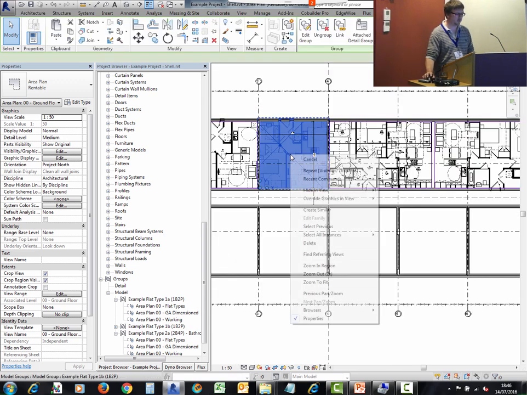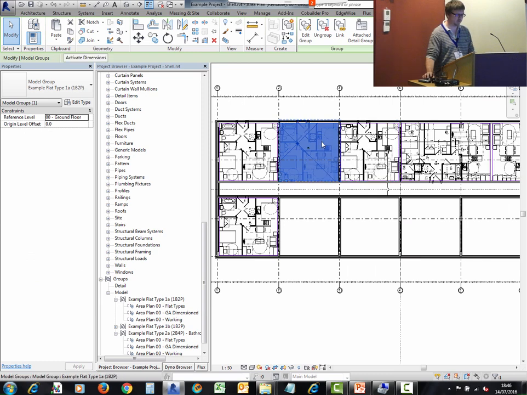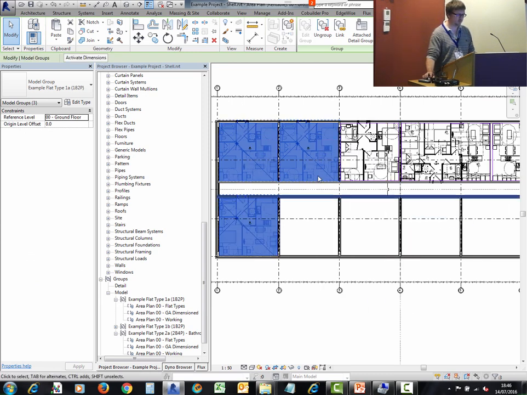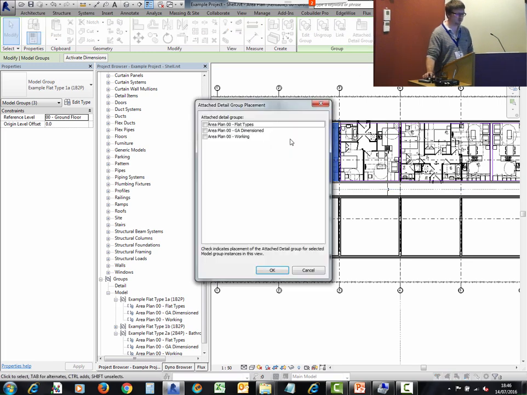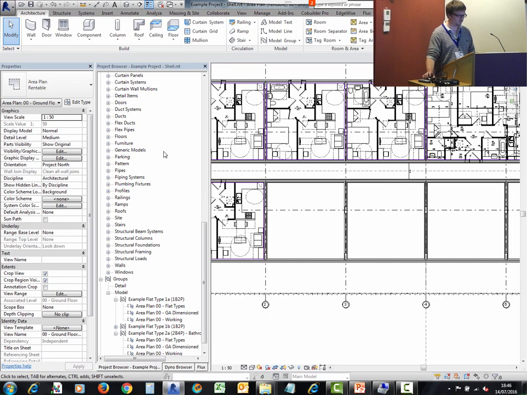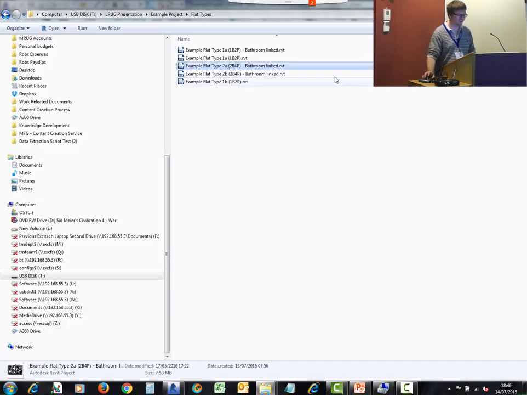And I can do the same thing, so I could select all instances of, no, that's the one I did as a variation. Select all instances of flat type 1, and I can dimension them all straight away. Oh no, I have to load in the one that's got the dimensions on it first. So that would be this one here.